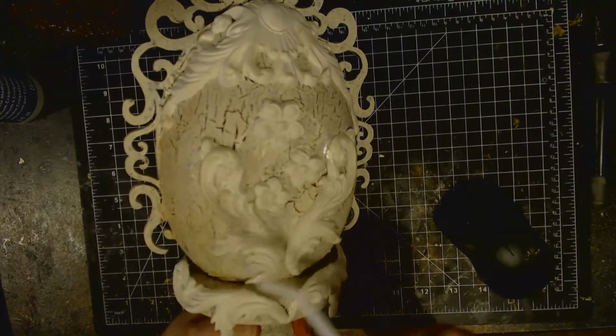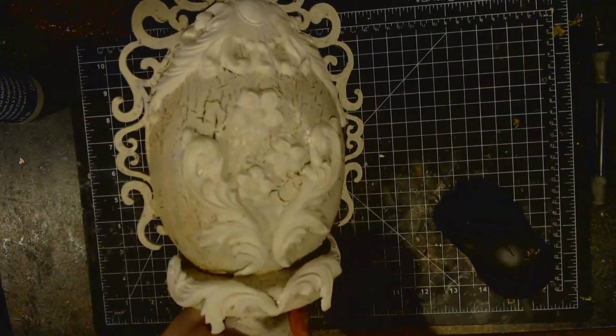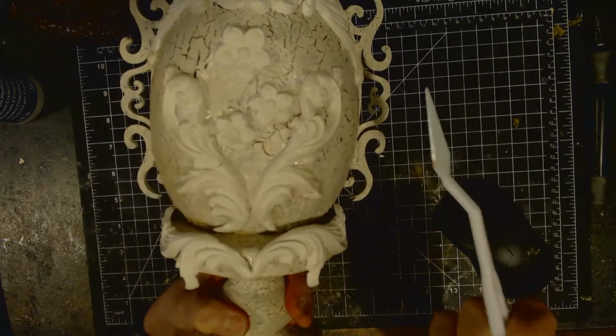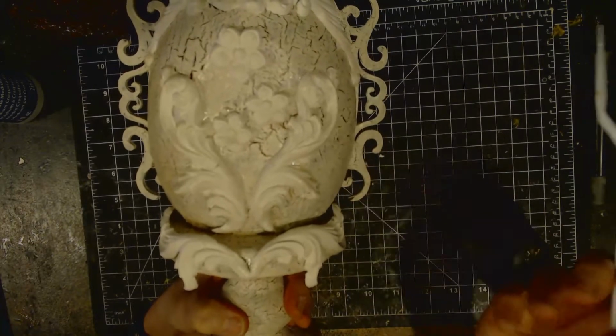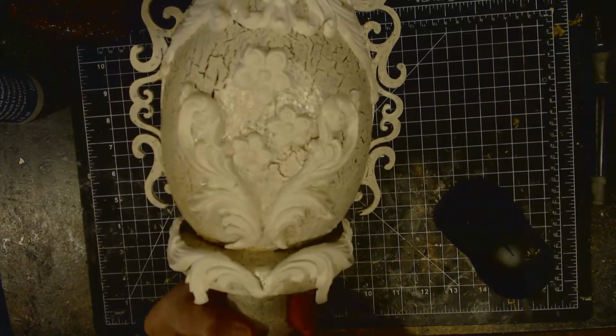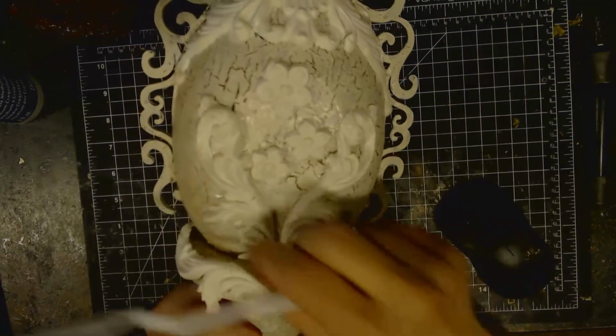Now, I did spray all of this the first time because I thought it was going to be good enough, but I'm not feeling that it's grungy, I guess, or has depth enough. I did spray it with that stuff that I mentioned, the matte spray. I did give it a spray with that.